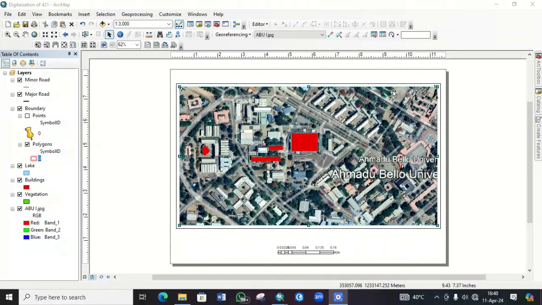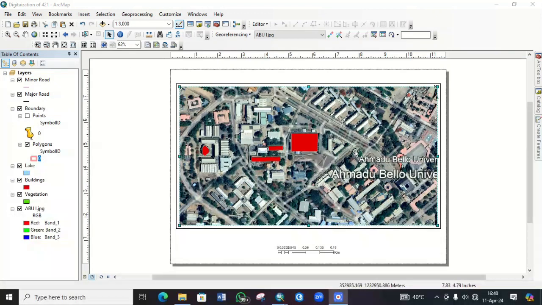So you can see the way it fits in now. This is how you're going to let your work be. And some people won't, depending on how they do the georeferencing, it's not going to set it off fitting like this. So you are still going to also zoom in until it's fitting properly.